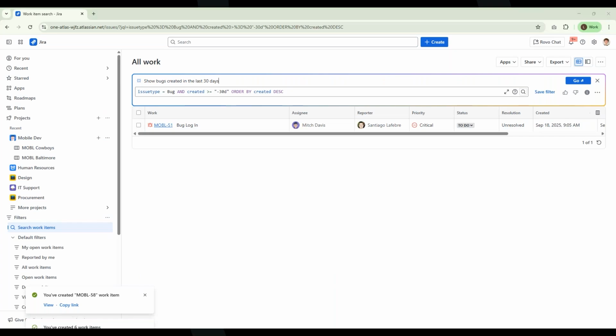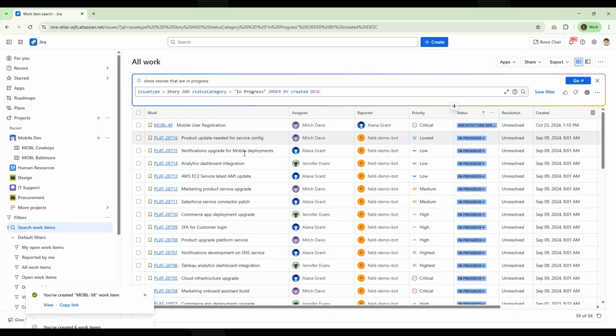I can also ask it, for example, show all the stories that are in progress. Once again, click enter, and this will update the JQL and will throw the different stories.